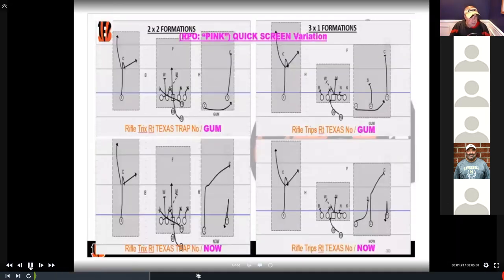All right. Here's just a couple examples of what it looks like. Our different schemes we run. Again, this is 20 personnel up top to the left. If you're looking over here, we're running our zone, our split zone. Okay. So we have a fullback in here without a tight end. We're running a bubble to the right. Okay. Don't worry about it, we're just going to run a hitch or fade to the left. And then we're still running the football to the right.